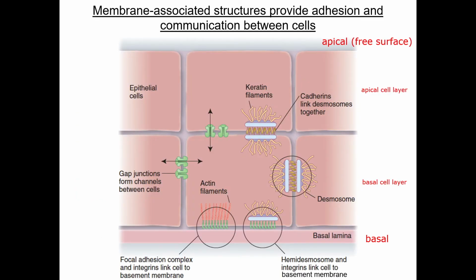As I mentioned earlier, epithelial cells contain specialized membrane-associated structures that provide communication and adhesion between cells. As you might imagine, epithelial cells, particularly those subject to friction or mechanical forces, such as in the skin or oral mucosa, adhere quite strongly to neighboring cells and to the basement membrane. This cartoon summarizes the different types of membrane-associated structures, and we'll now walk through these one by one, starting with the junctions that are located on the apical lateral surfaces of the cells.